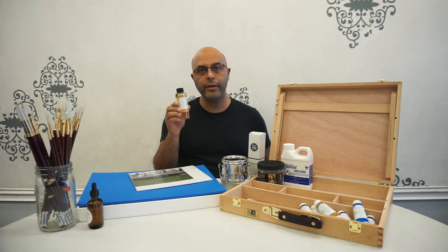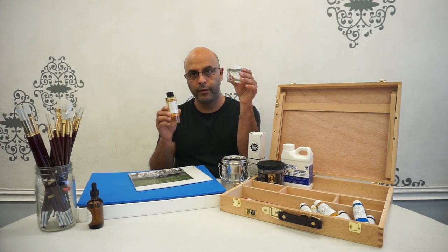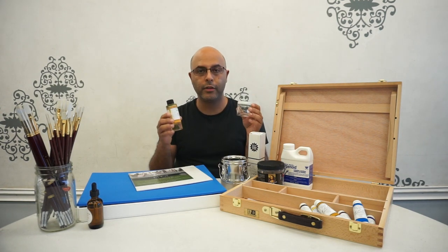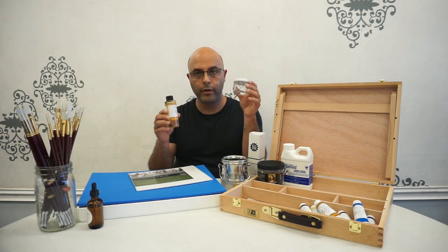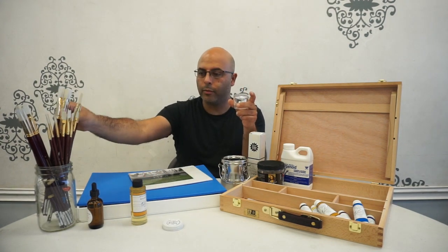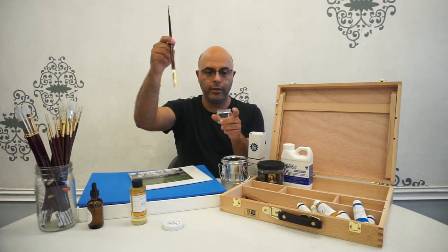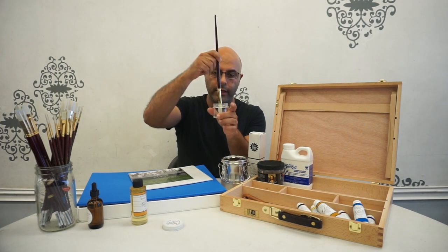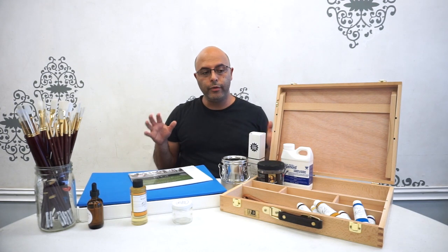How are you going to do that? You're going to put it in a little jar. You could put it in a glass jar or a metal jar, it makes no difference, but you need to have a small container that will allow for you to put a sizable brush into the mouth of it. This is definitely too small, so you want to pour it in here. Okay, so these are your basics.